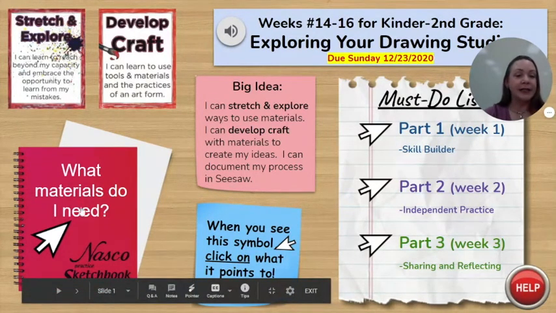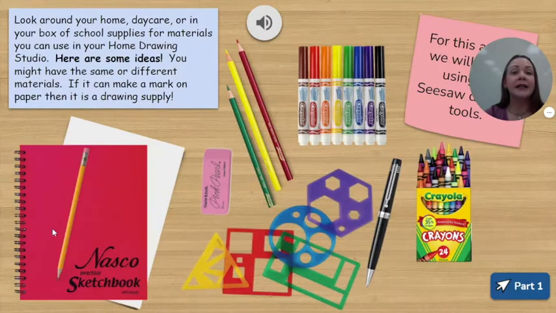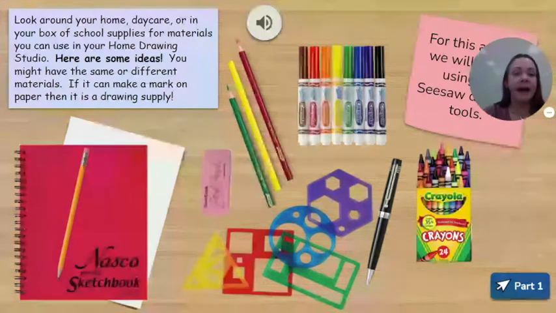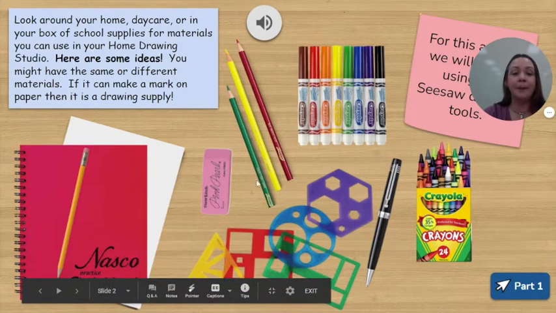All right, so I'm going to click on what materials do I need? Let's find the answer to that question. When I click on it, it will take me to a new slide. Again, I need to use my artist eyes so that I can find all of the information I need on this page. What I'm seeing is picture examples of materials that I could use for my drawing studio learning.